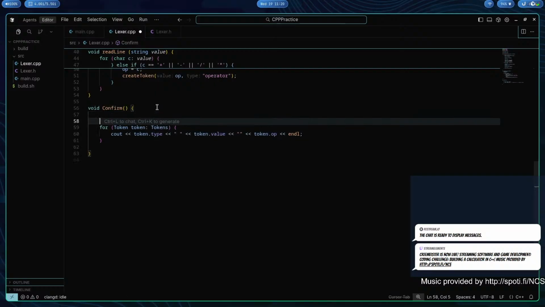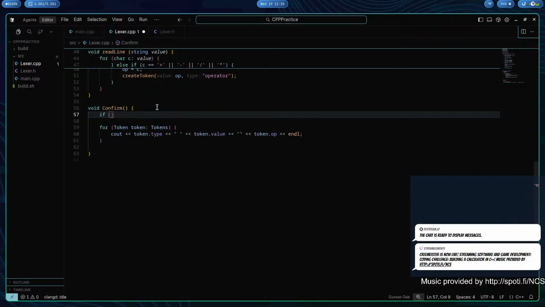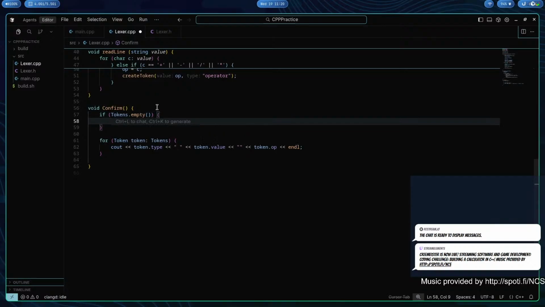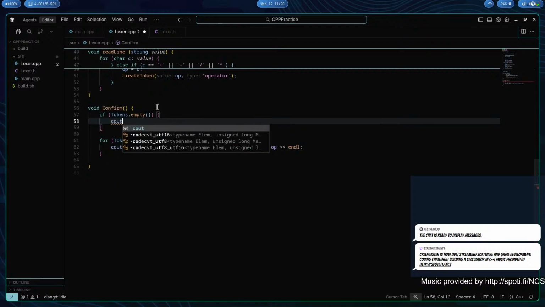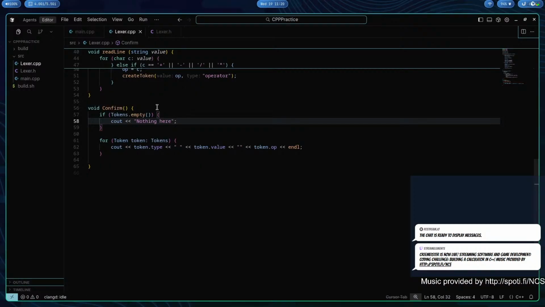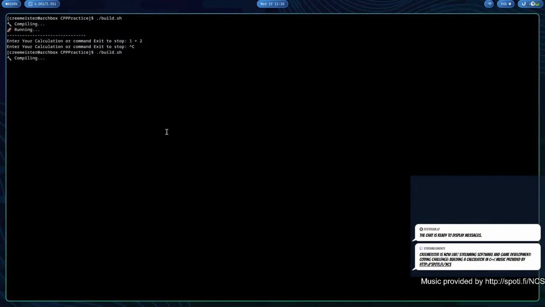Let me do it actually above this. If tokens dot is dot empty, then say cout nothing here. Okay, let's try that again. 1 plus 2.